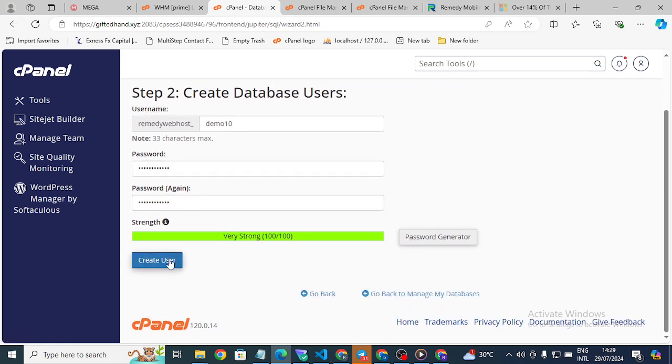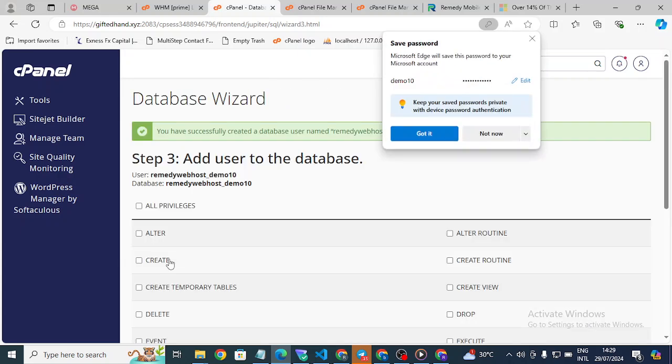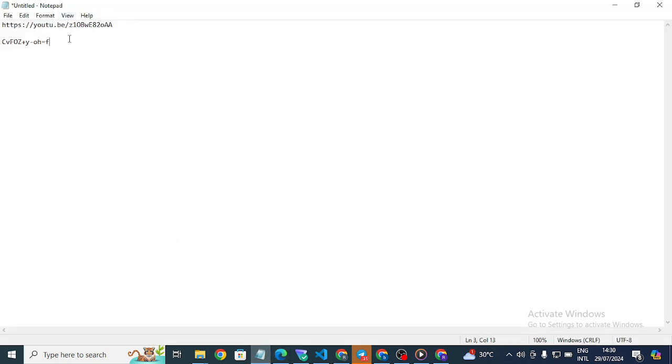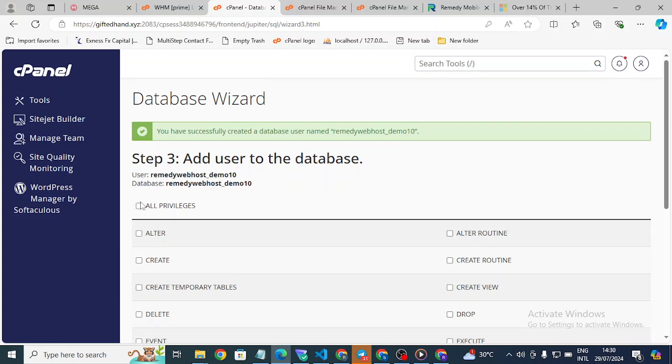You can save these details somewhere before you add them in the .env file. Give all privileges.